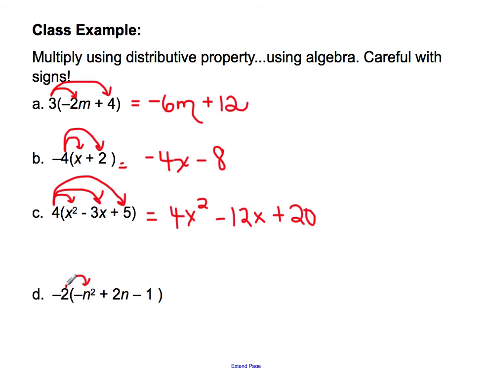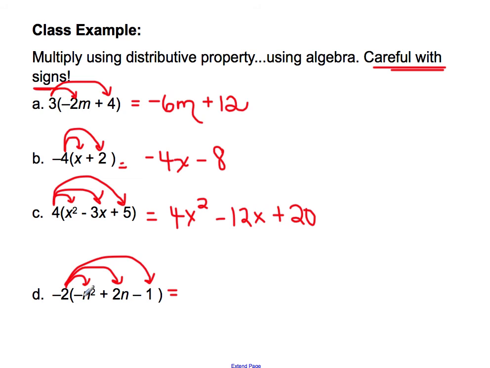Okay, and the same thing: if there's a term that's not in the brackets, don't multiply it. This number tells you how many groups of these we have. Now the number one mistake is forgetting to multiply the negative into each of the terms. So make sure that you watch your signs.